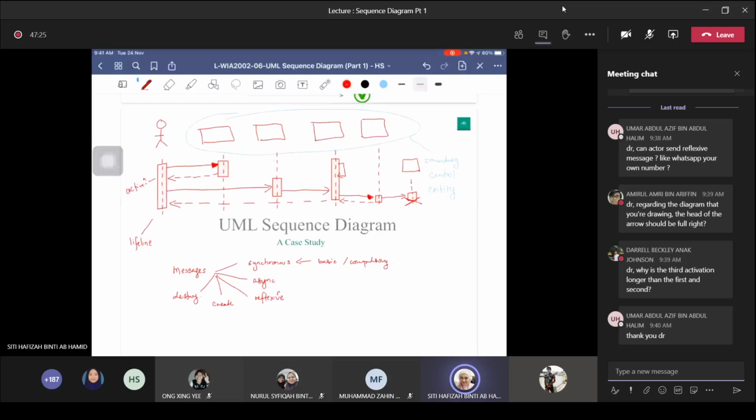Daryl Beckley asked why the third one is activated at the beginning. I want to show you this because it doesn't have to be one after another. For example, for login, you want to log in.